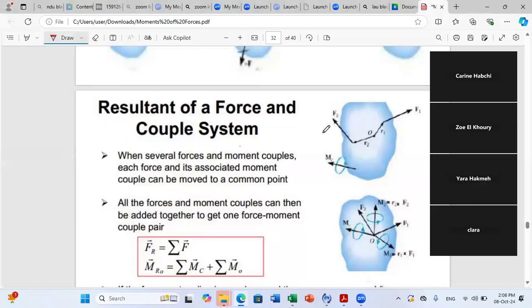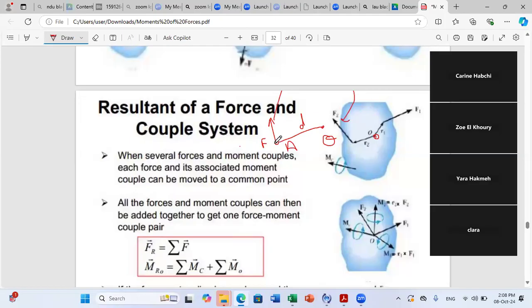But if you want to move all of these forces to one point, can you do it without adding anything? To understand why you cannot: if you have a force here, and this is point O, the force was acting at a certain point called A. If you move in this figure, this force is doing a moment about O, yes or no? Yes. You multiply the force by the perpendicular distance d, and according to the right-hand rule, it's, let's say, a clockwise couple.